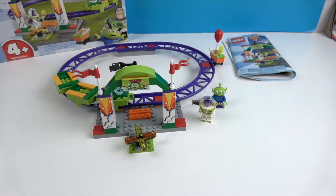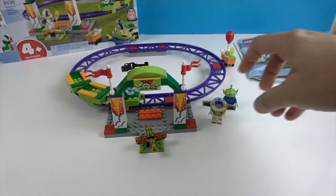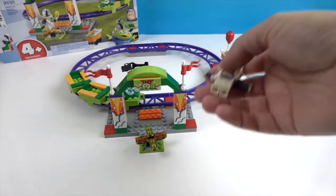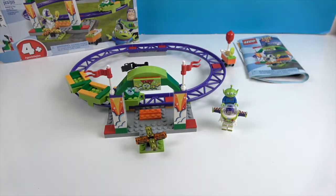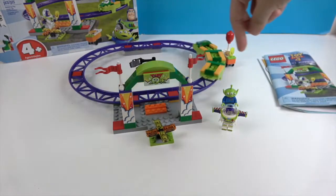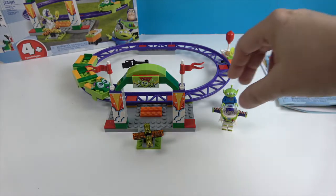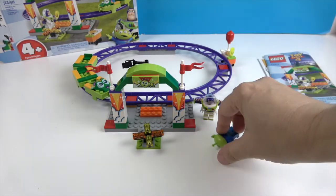This set is rated ages four and up. It's definitely a great one for stepping up the building process, because they show you just a couple of pieces at a time — it's not so overwhelming. It's great if you're trying to build something a little more complex than just figures or something small. It goes step by step and it's a really awesome build. The cool thing about this ride is the queue is nice and short — you're not going to be waiting 45 minutes to get on the coaster!